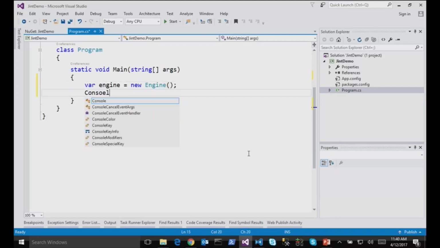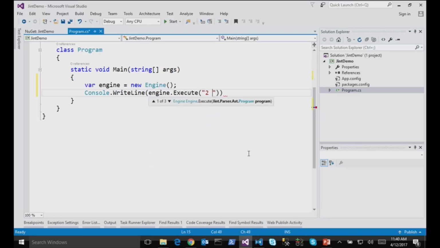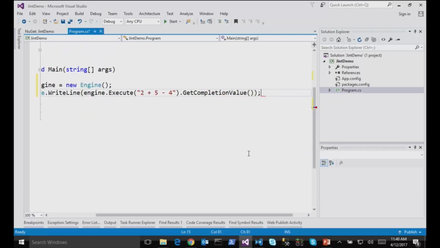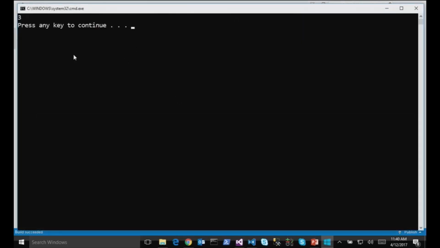And from that, I can do console.writeLine and a simple JavaScript code by saying execute and some sample like 2 plus 5 minus 4. And I call get completion value, which in JavaScript means give me the last statement, which was the expression result. So I just run it, and that's it, 3.